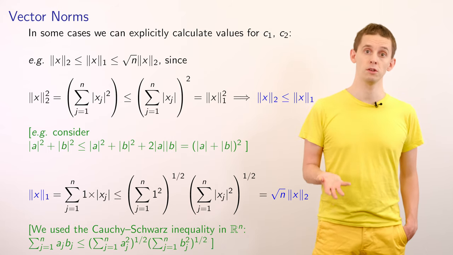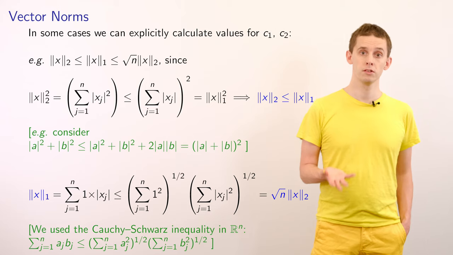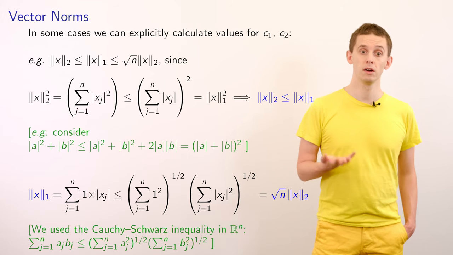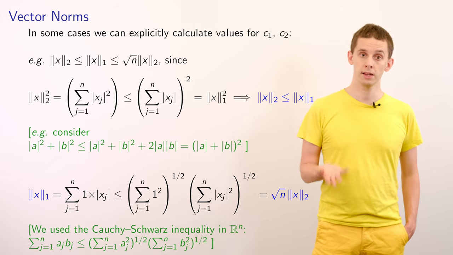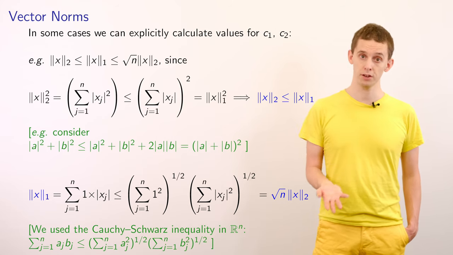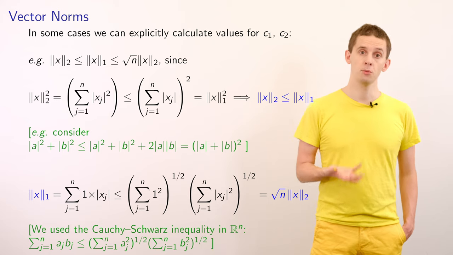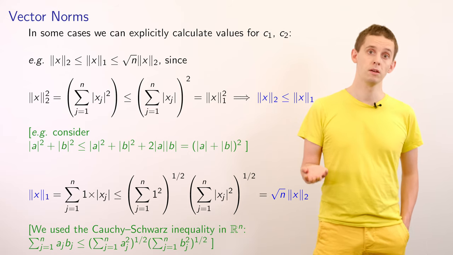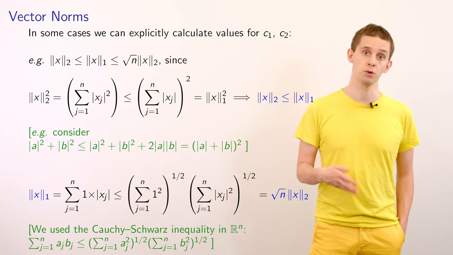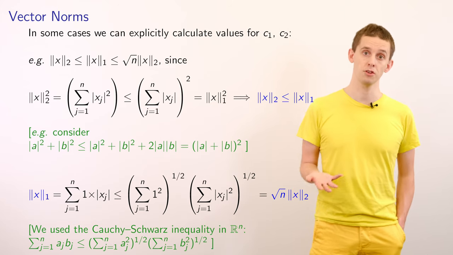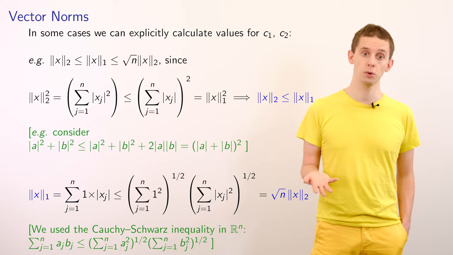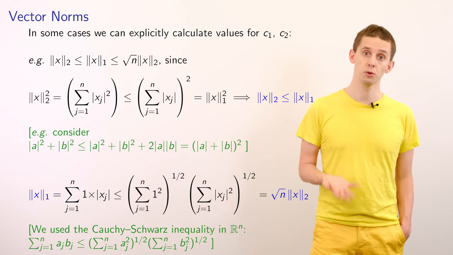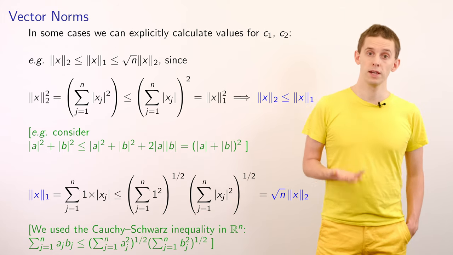And let's now look at the two inequalities in this expression. So first, let's look at the 2 norm of x squared, and we can write that out as the sum from j equal 1 to n of xj squared. And that will be less than or equal to the sum from j equal 1 to n of the magnitude of xj, all squared. The reason that we can use this inequality here is because if we multiply out this expression, then we'll get all of the terms in the previous expression plus a number of cross terms as well. So therefore, we can establish that we have this inequality. And this expression is then just equal to the 1 norm of x squared. So therefore, we can conclude that the 2 norm of x is less than or equal to the 1 norm of x.